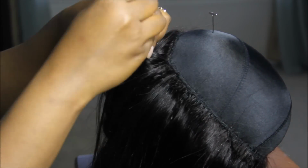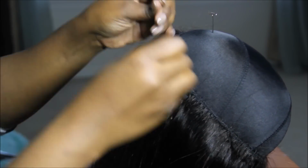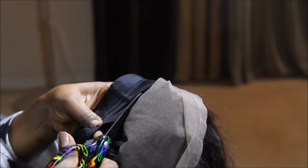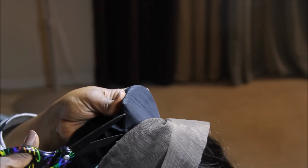This is my way of tying a knot and closing out my string. I don't know how to do any other way, so that's the easiest way for me. So now that we're done, I'm finished with the whole wig. I'm gonna cut out the cap to expose the entire lace frontal so that I can try this bad boy on and see how we made out.